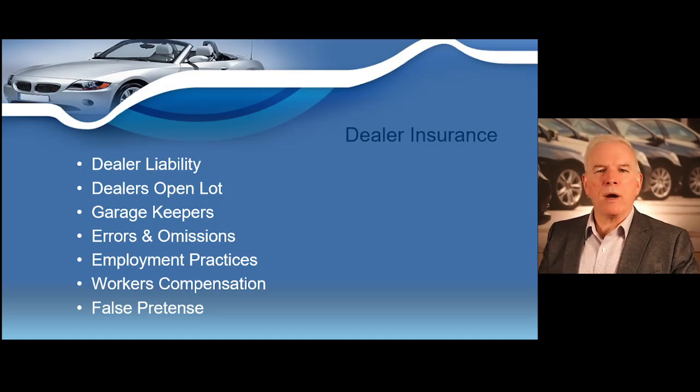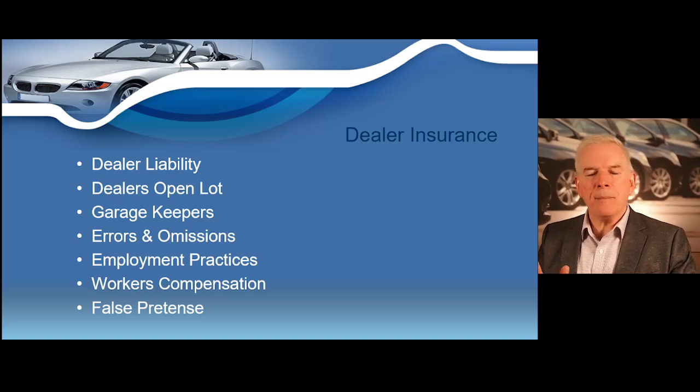Also, I want you to be aware there's another thing called errors and omissions. What errors and omissions is going to do is cover mistakes in paperwork. So it's also known as a comprehensive errors and omissions insurance. This is especially important for dealers that are handling a very large volume of sales and paperwork.